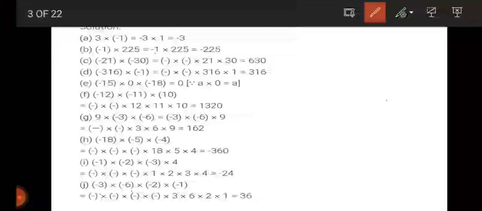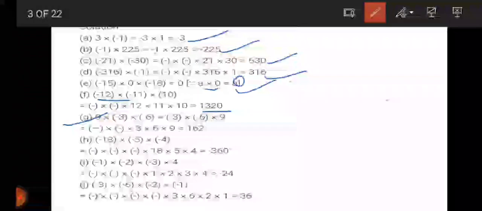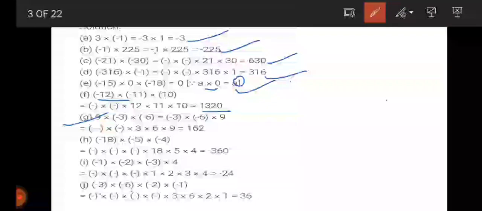So I explained here, I do it easily, you do it. Okay, so here's minus 3 and minus 1 225 and plus. Here, if I multiply by 0, I get 0. Here I made a mistake. Okay, so next is minus minus plus, and then we multiply by 10, so we get the answer. You do questions like this easily, you just multiply and then put the sign, the remaining sign.